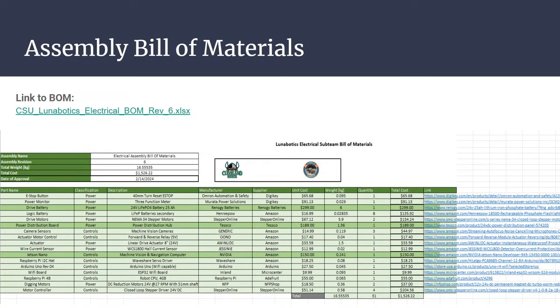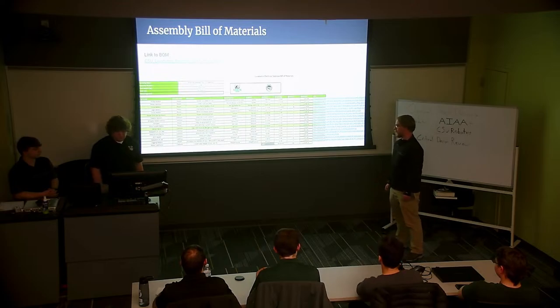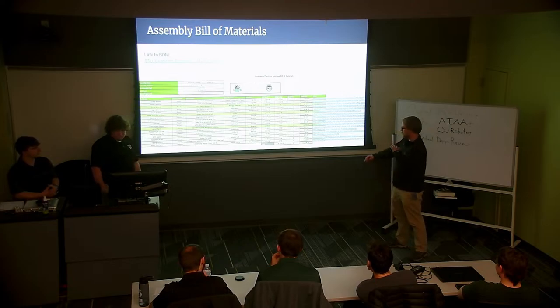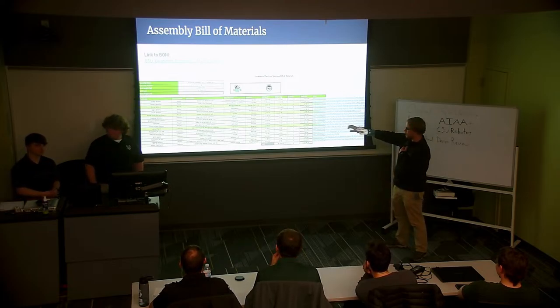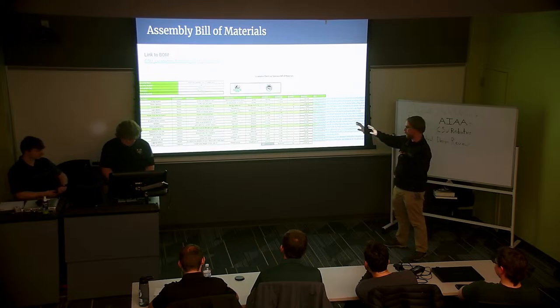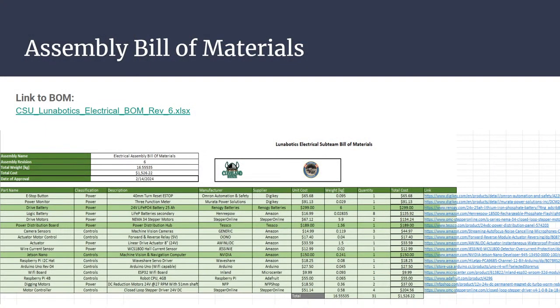So our bill of materials hasn't changed a ton, but you'll probably notice we've added some things. I'd like to draw your attention to this bad boy right here. We have been looking at potentially getting an NVIDIA Jetson Nano to handle our image processing. So kind of how we described the Raspberry Pi that would be doing that, we may potentially be doing that with the Jetson Nano. We'd like to purchase one, but this is not set in stone yet whether we will be implementing it or not. Any advice or recommendations for implementing this would be greatly appreciated, because otherwise we'll be strictly doing the Raspberry Pi setup that you saw previously.